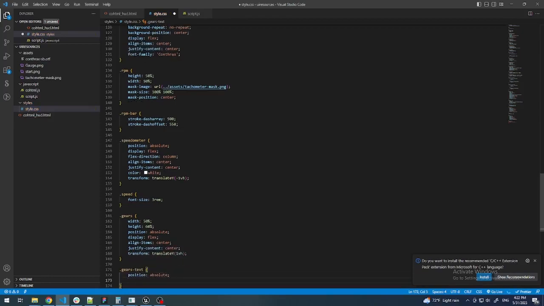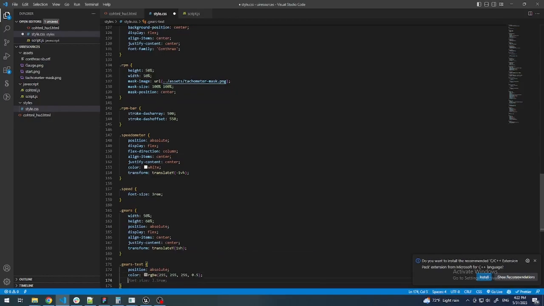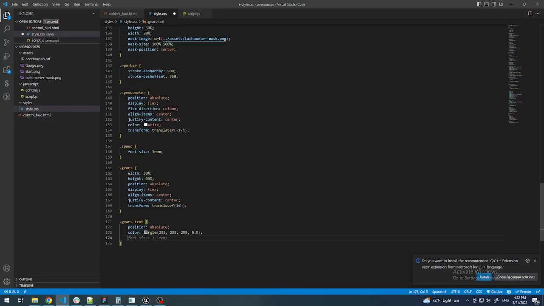Let's set the position to be absolute. Let's set the color to be an opaque white, and again let's center everything. And everything should be in a column as well, yeah.